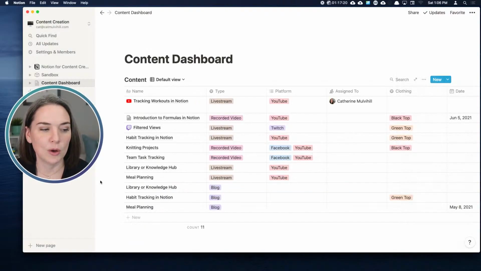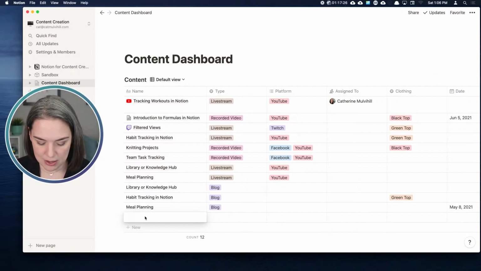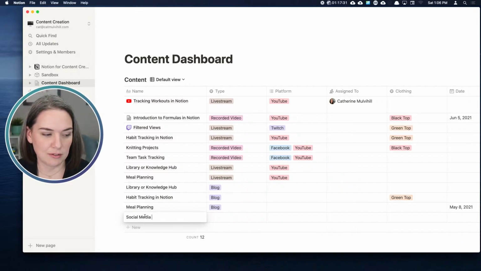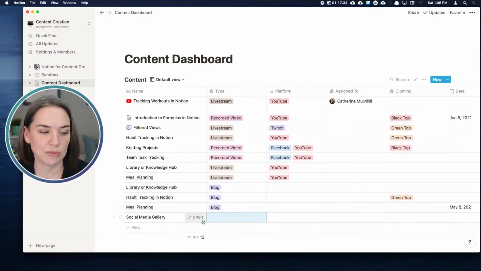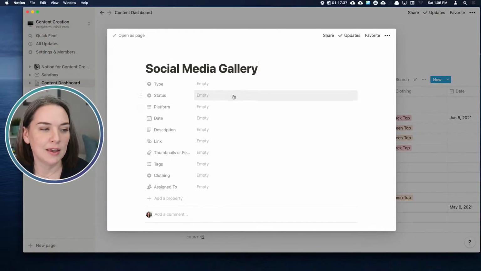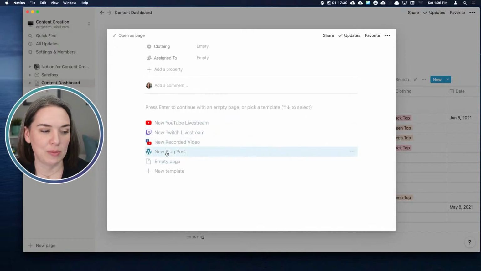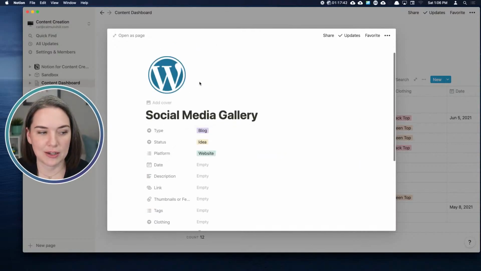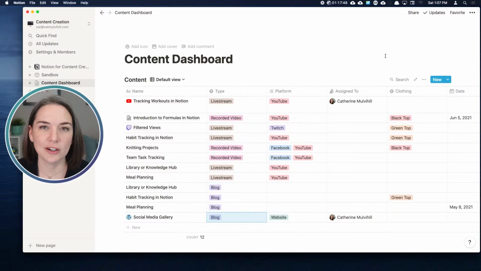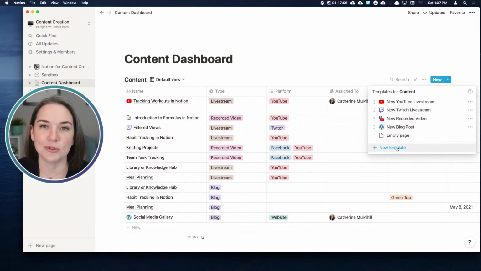So this is how you can see, if you just go backspace, you'll see all of your templates, which means that if you were to actually just click new here and start typing something, so maybe this one is going to be a social media gallery where you can save all of your social media bios. When I open this, maybe I have a blog post about this, and then I can click on the template. And so now it will apply this template that I have here. And remember, anytime you're repeating something more than once, I really recommend just saying, okay, I want a new template for that. Because that's a really helpful way to do that.